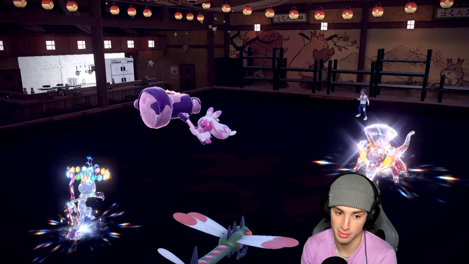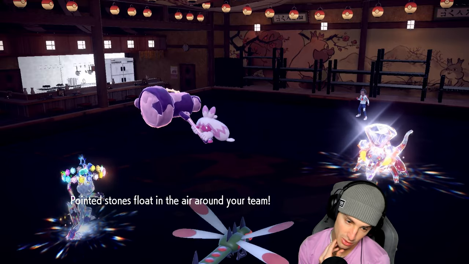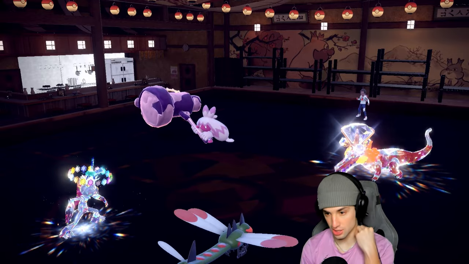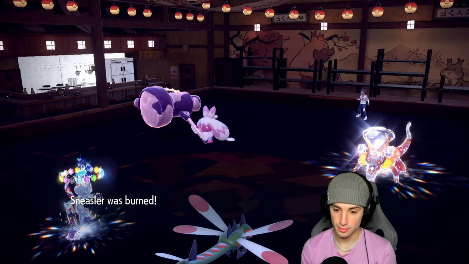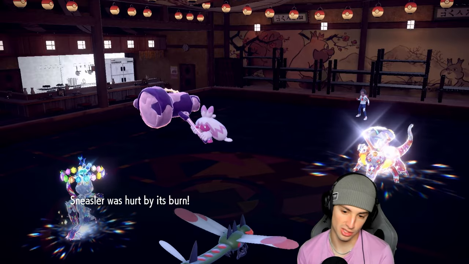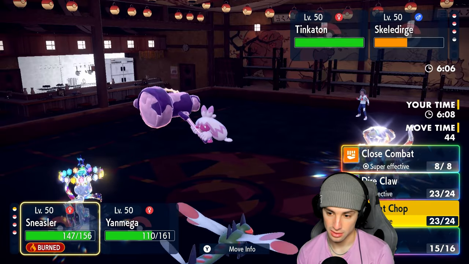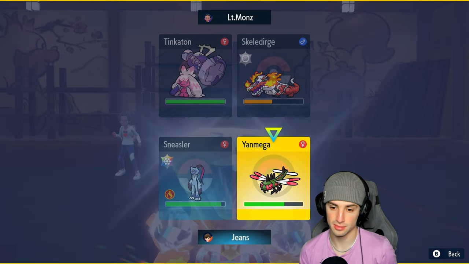And Tinkaton's going to set up Stealth Rock. The Stealth Rock comes out here. Are you leaving my Sneasler on the field? You're going to Will-O-Wisp. All right, you're leaving both Pokemon on the field. I still think Close Combat can KO Skeledirge. I really do. So your team's still on the slower side. I think we just keep Yanmega on the field. I think we just go for Close Combat into this slot, and then we just simply attack here.